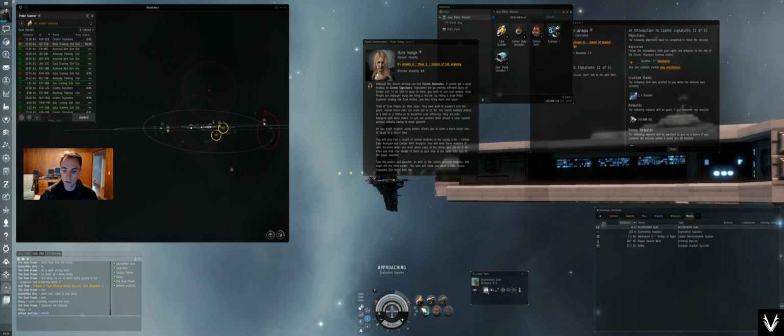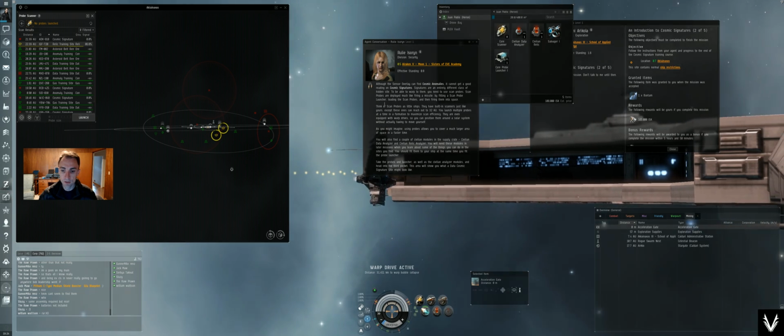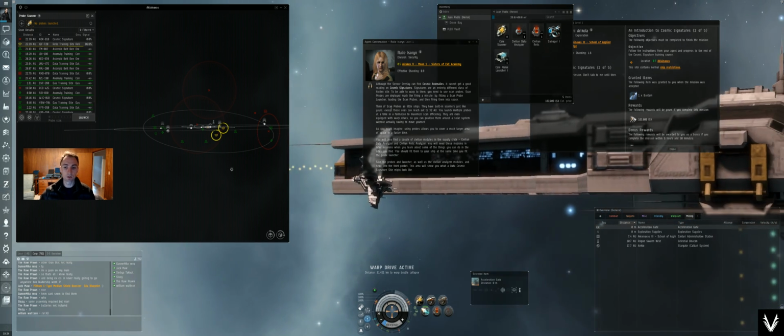This area will show you what a data cosmic signature site might look like.